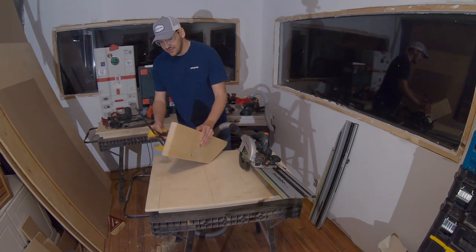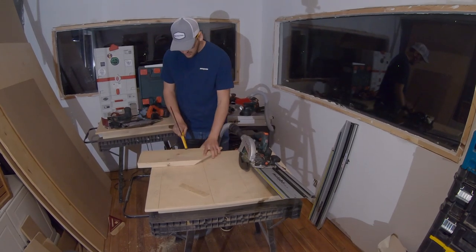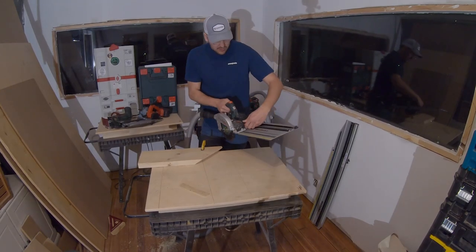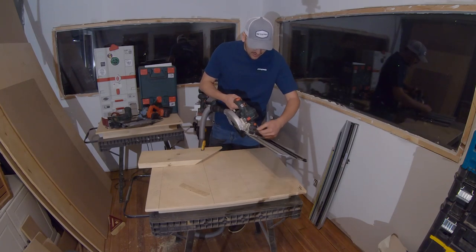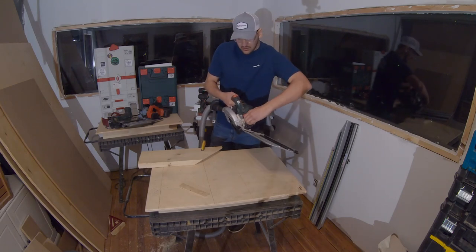So just like that, that's for 2x material, no problem. And we can actually, well, I'm going to 45 that as well. No, let's flip that down. So this saw can go 45, and if you actually press that in, it'll go to 47. You have to adjust the detent stop on that. But let's do that. We'll do an over bevel, a square cut.